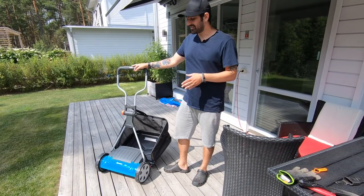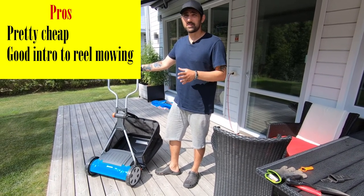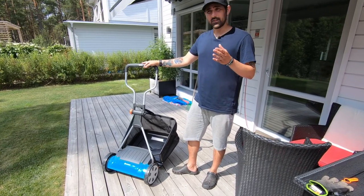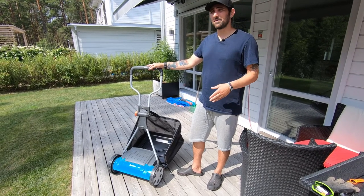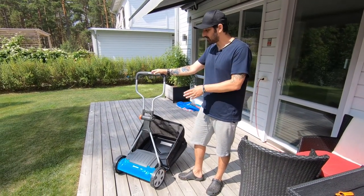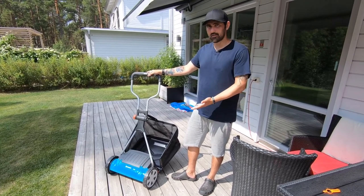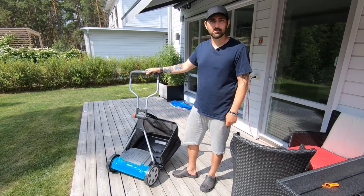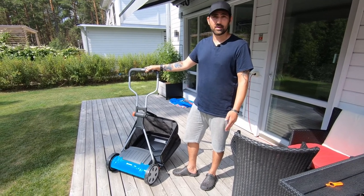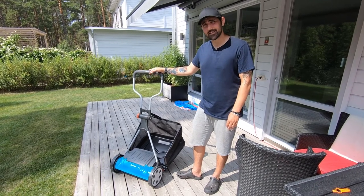So some of the pros of this one is that if you want to get into real mowing, it's real cheap to get. It's about 120 euros. It's a perfect way of getting started with real mowing. Kind of get the feel of the cut, how it feels to actually use a cylinder mower. I would say actually try one of these before you upgrade. I mean, if you don't like it, you've only spent 100 euros, so you can sell it used or something like that. It's quite something different if you buy a real mower for 2,000-3,000 euros and you come to the conclusion that you actually don't like it.